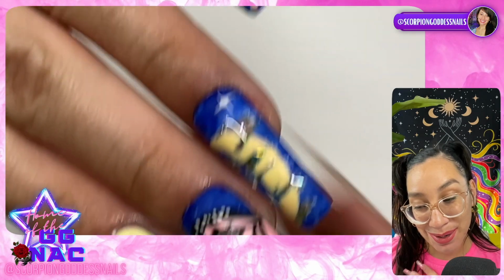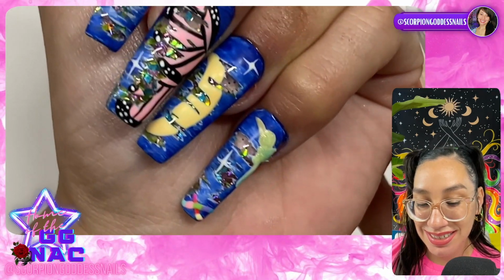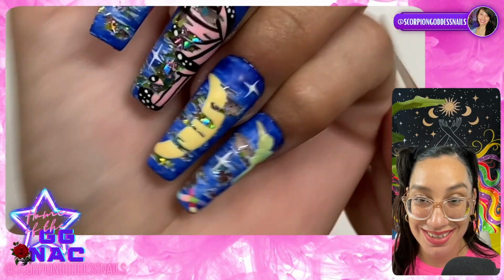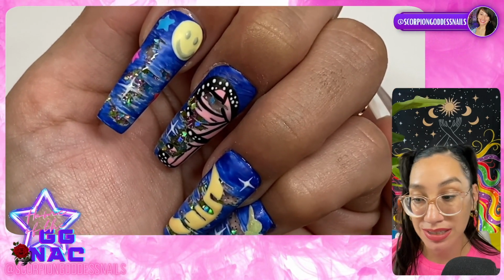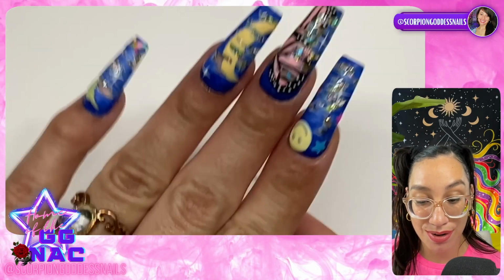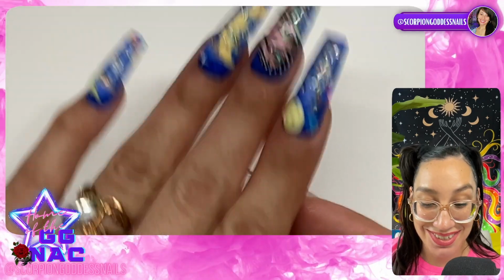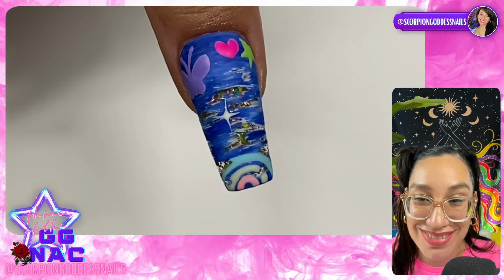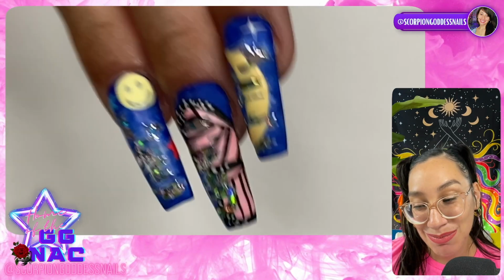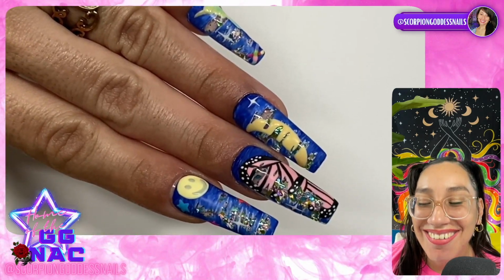I'm very proud of this nail set, even though it didn't turn out exactly how I would have imagined. One thing I really wanted to do with these nails was show you guys this system and also accentuate the Beetles gel polishes, because all of these colors are from the gel polish set that we recently unboxed. But I swear I am so over this length. It is way too short, y'all. I need more canvas. Give me more canvas. So I tried my best, but it just wasn't good enough. What do you guys think?